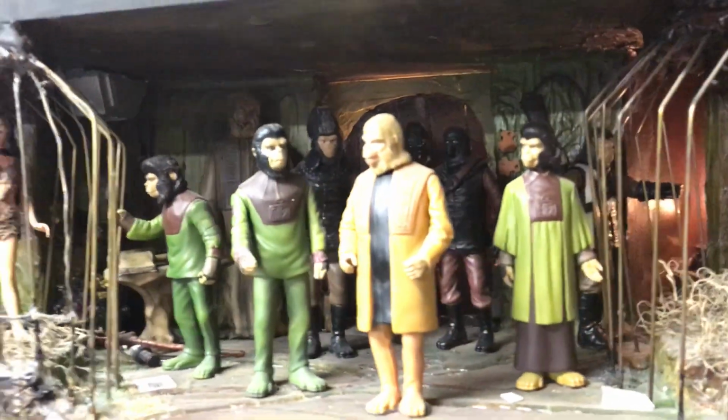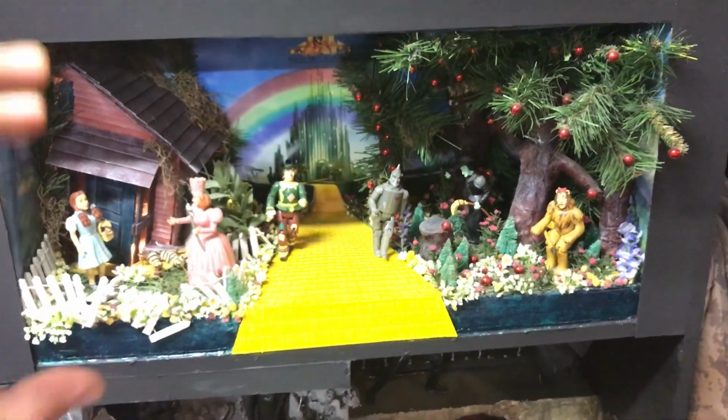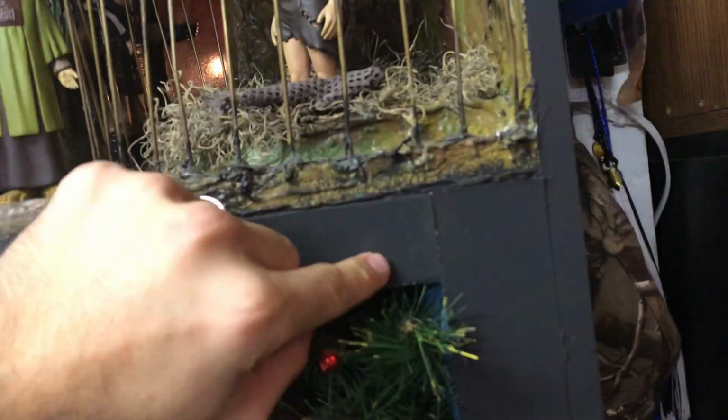I don't know if you guys saw the last videos where I said that some of these, like the Wizard of Oz, was transplanted from another shelf and put into this. But this one's always been here. Underneath it used to be Sleepy Hollow. So when I cut it, a little bit of damage was done to the side here, and that's where I had to connect this into it and cover all that up with this stuff. But here's Planet of the Apes.